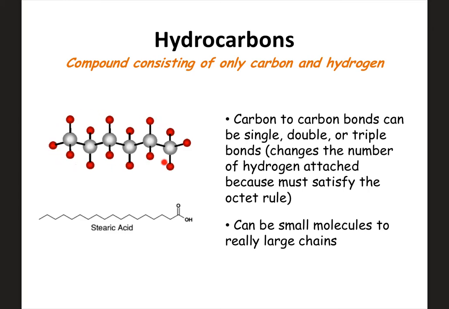So you see this particular example would have what, 1, 2, 3, 4, 5, 6 carbons in it. But then look at stearic acid, which is a long chain of carbon atoms here with some other groups on the end of that. So these hydrocarbons can be really small, really long. It just depends, but understand that they're going to have just carbons and hydrogens in them, and each carbon still needs to be happy according to the octet rule.